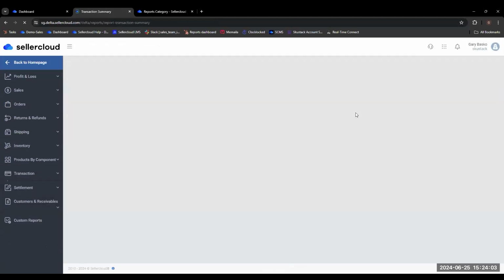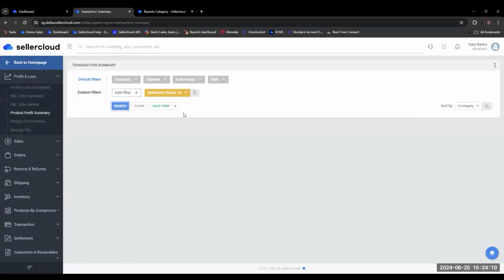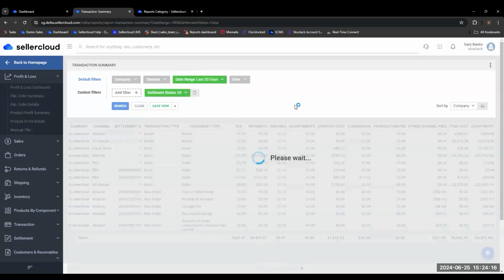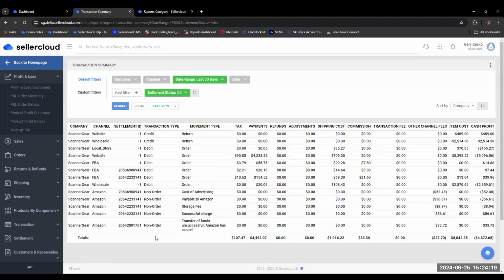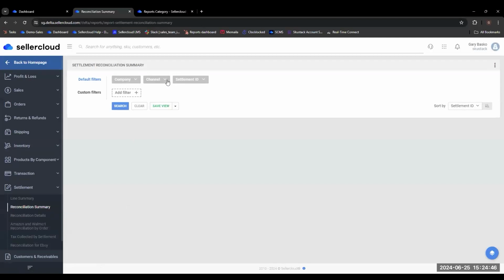Transaction reports. This is going to be looking at all of the individual transactions that we summarize when we're looking at that product profit summary and a lot of the other channel fees as well. This gives us information on, say, the settlement reports that we're getting and the individual transactions and those costs that we're viewing, in case you wanted to see, say, the advertising costs, the different Amazon storage fees, and what those were based on that report. Settlement reports, we can look at the reconciliation summary and details inside of there as well for the settlement IDs. Fortunately, I don't have any in my system right now that I could give a test example.